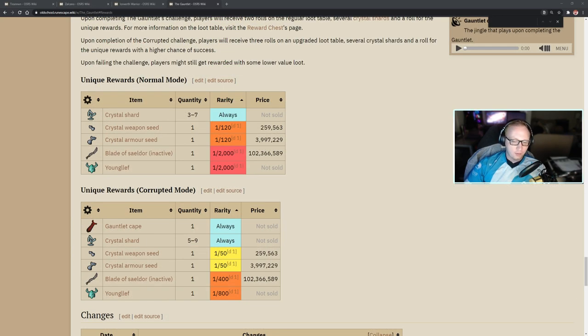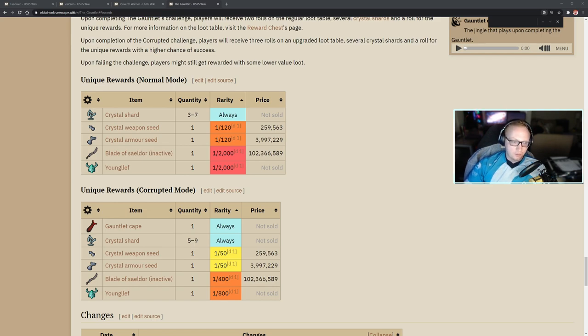And then probably one of the most OP things in leagues to do is going to be the Gauntlet. There's absolutely no gear requirement. There's no resource requirement. There's only your skills, and there is no skill requirement. Now, of course, the higher your skills, the faster and more resources you'll gather in the game itself. But there's no requirement. You can get a Blade of Saeldor from normal and corrupted mode.